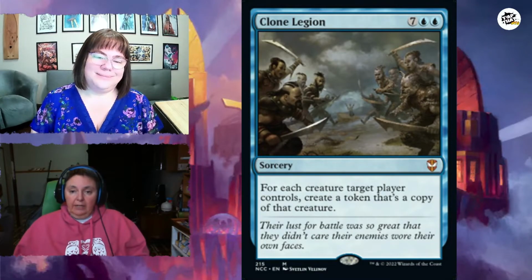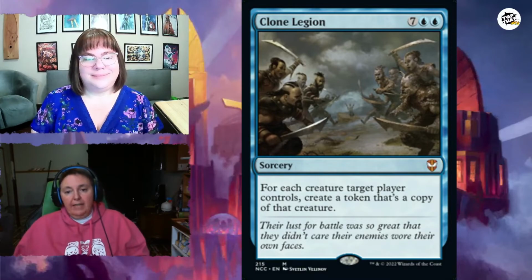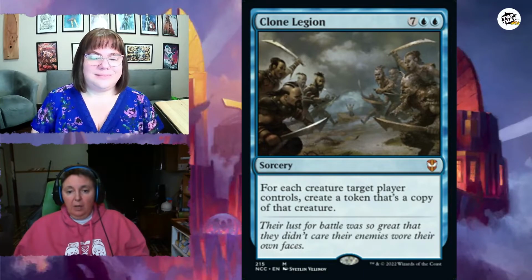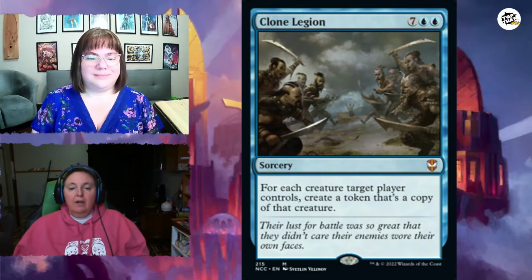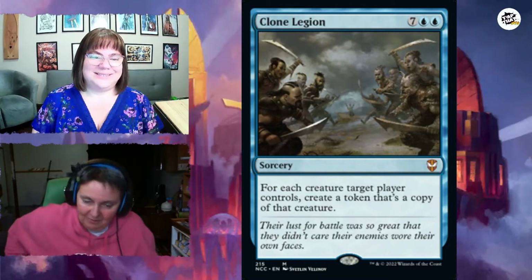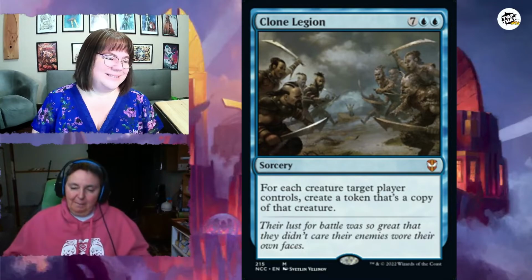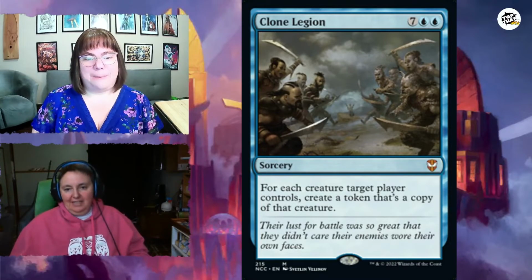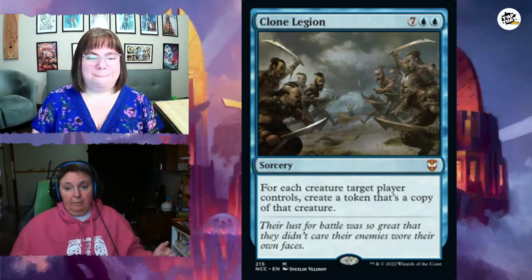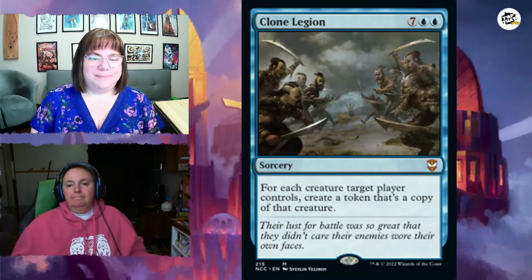Then we have Clone Legion. This is a really, really useful card for 7 and 2 blue. So it's not easy to get out. But if you do and you copy it, for each creature target player controls, you create a token that's a copy of that creature. This was finally a way for me to get some creatures out. I didn't really steal them, but I copied all of their good stuff. So all of their enter the battlefield triggers happened too, which was really useful for me as well. It was very good.